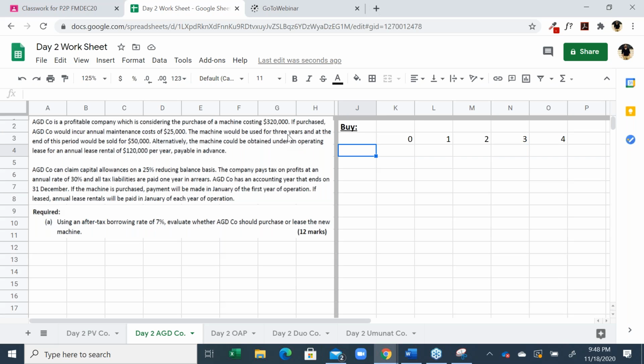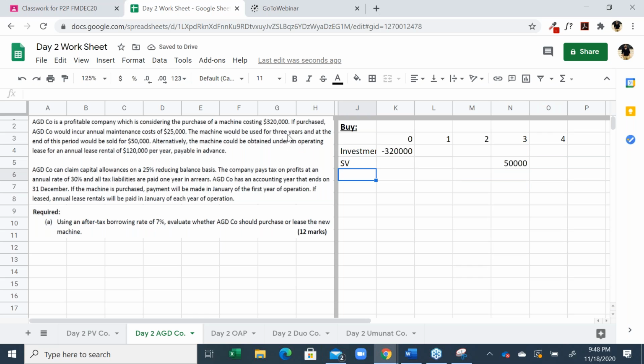Okay, now first of all, we should take initial investment because it is a relevant cash flow and should be shown at 0.0, and that's 320,000. Okay, then we have scrap value and should also be shown as it's a relevant cash flow and should only be shown in case of buying the asset, and the scrap value is $50,000 and should be positive.